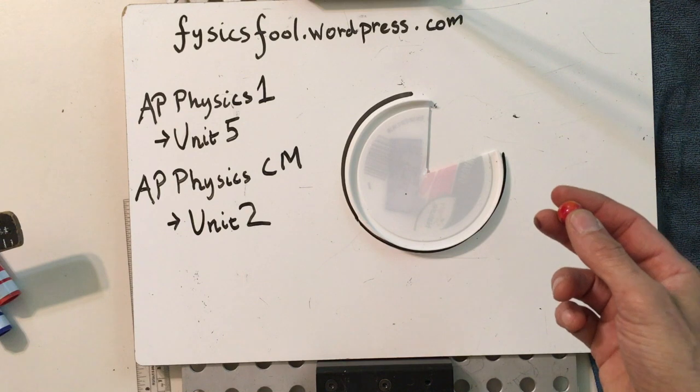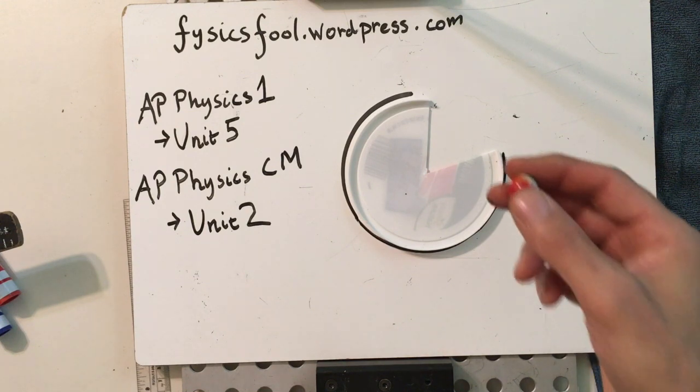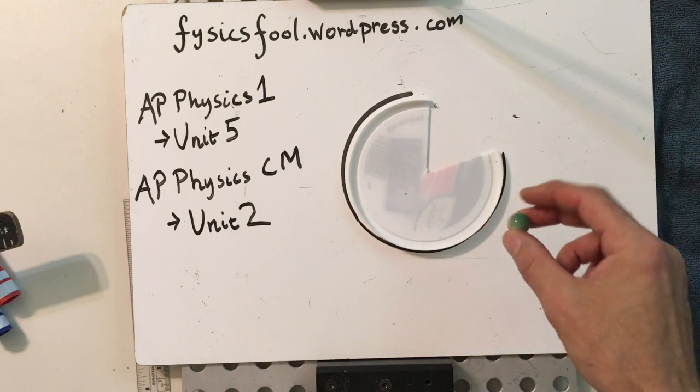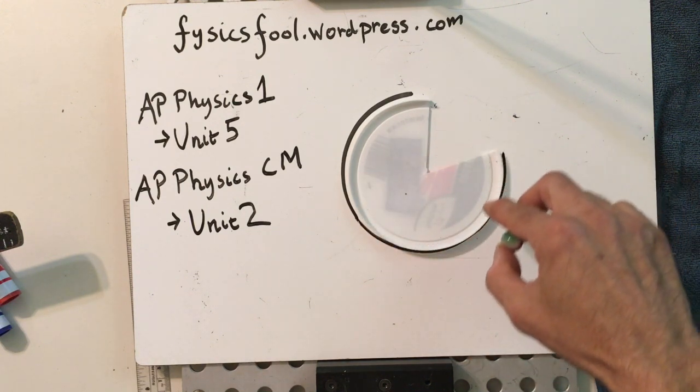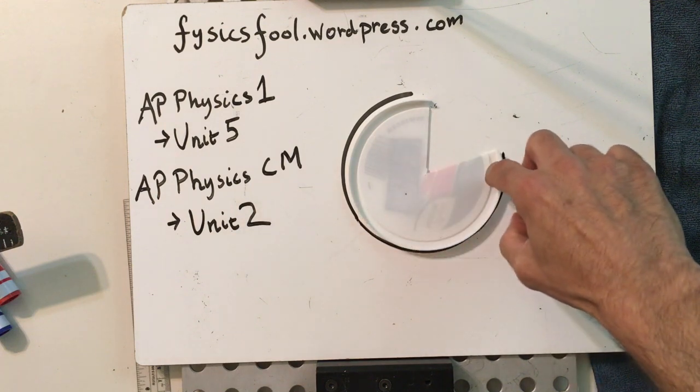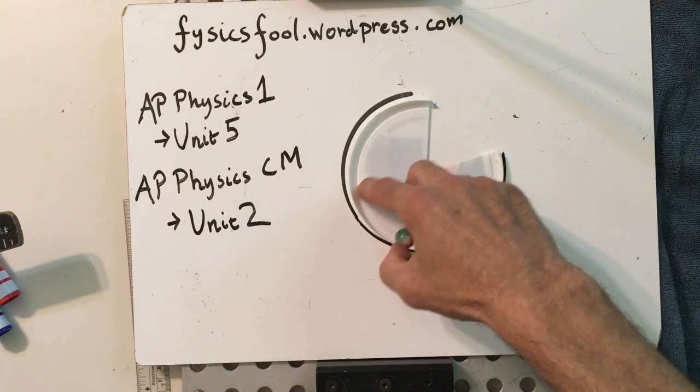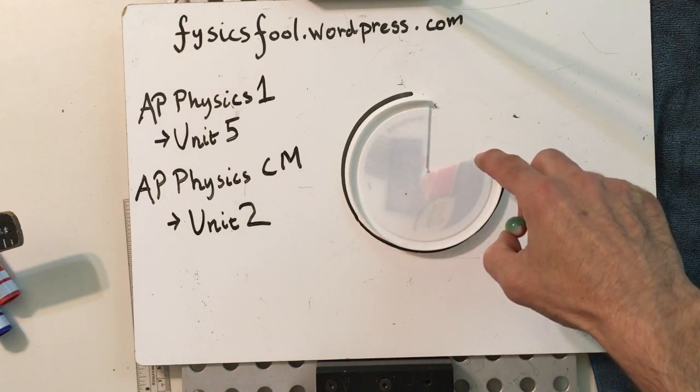This is how I would pose this with my students. I'd show the materials and I'd say, students, what will happen if I roll the marble around the plastic lid? It'll follow the plastic lid when it's in this groove, but then when it gets to the cutout, what will it do?